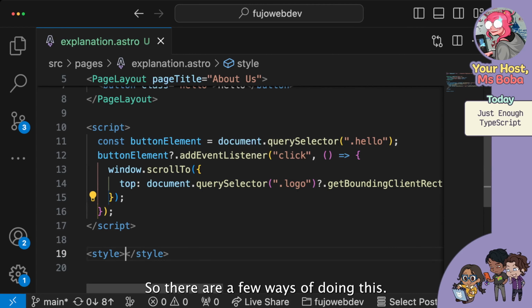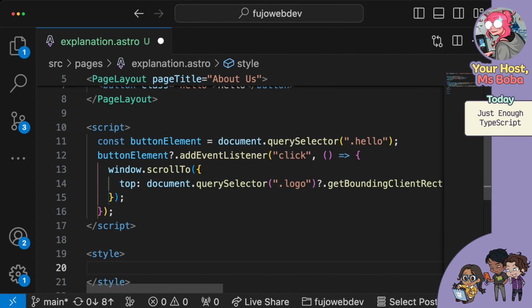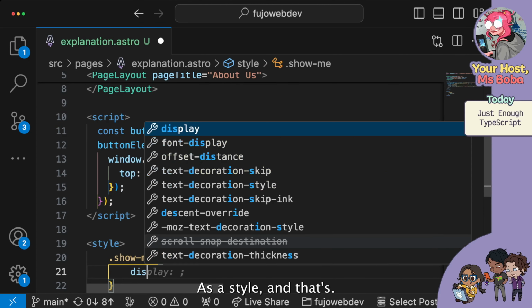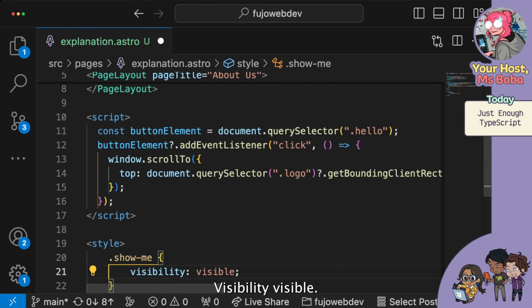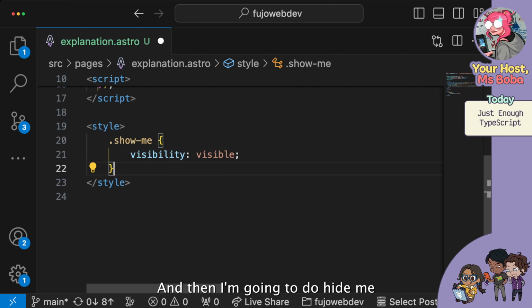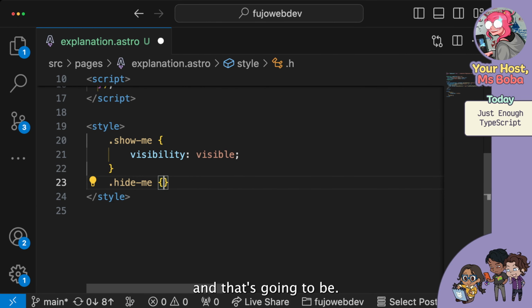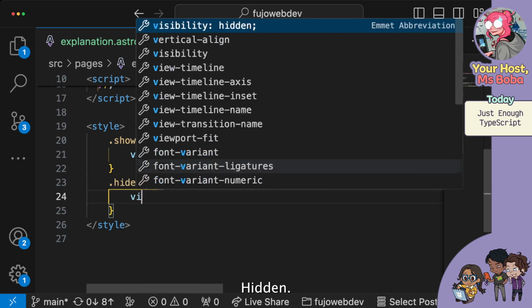So there are a few ways of doing this. I'm gonna do show me as a style, and that's visibility visible here at the bottom, and then I'm gonna do hide me. And that's gonna be visibility hidden.